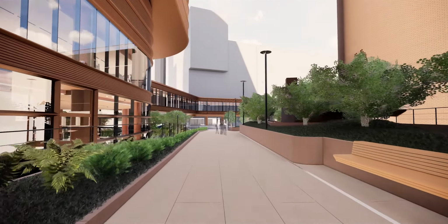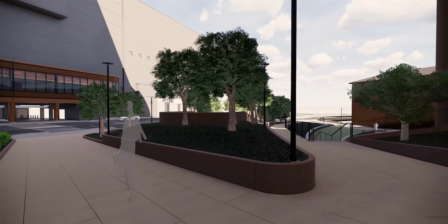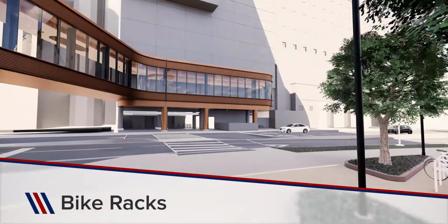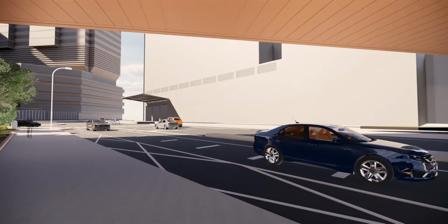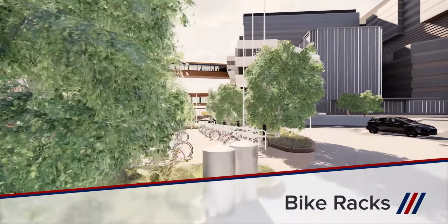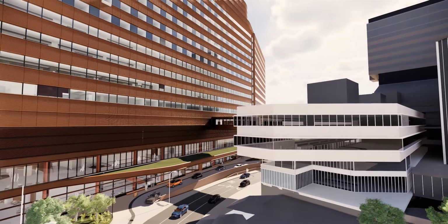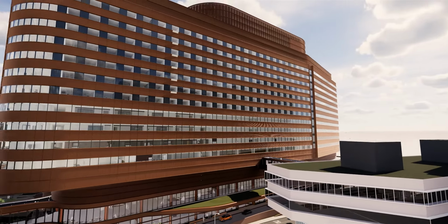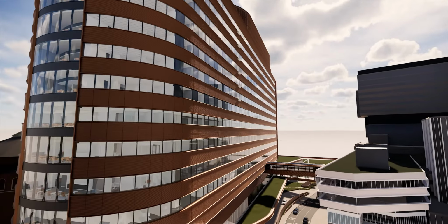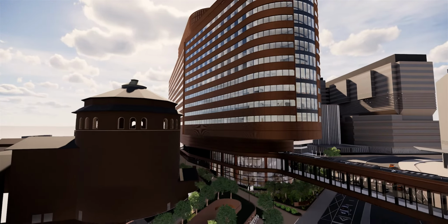On the left as we go by here, you can see in the windows, those are the two lounges on the ground floor and level 1. On the right, another one of our smaller bike areas, but that's a direct pedestrian crossing there across to HUP West. Heading towards Perelman Center and the intersection here, you'll see a pretty large bike area as well. And now we're going to go back to the bird's eye view and see the main drop-off there with the canopy. And as we swing around what we call the nose of the building, this strip of glass that's floor to ceiling, which will be, I think, a really nice architectural feature at night that will all be lit up.